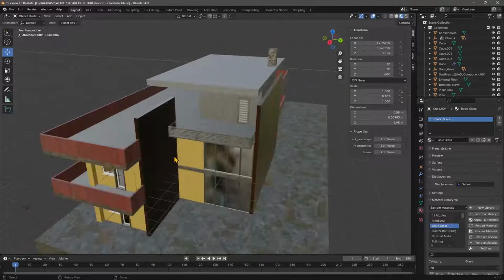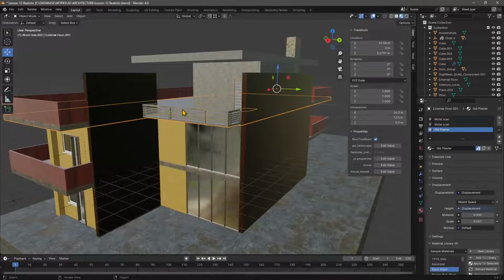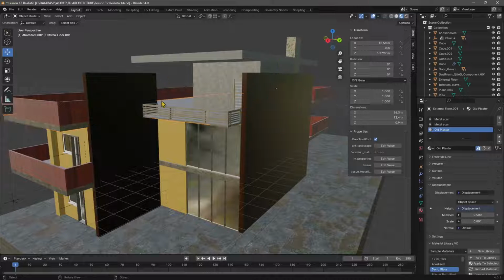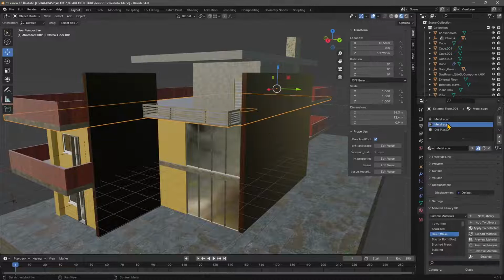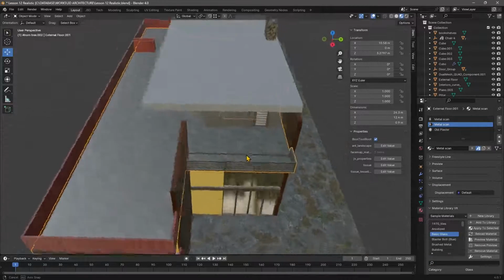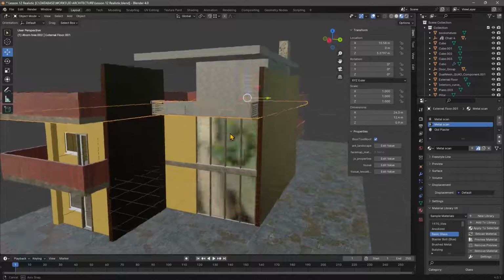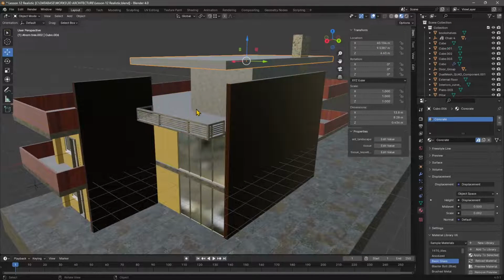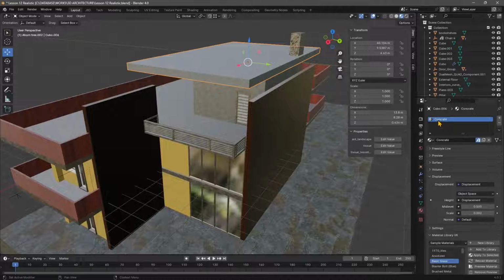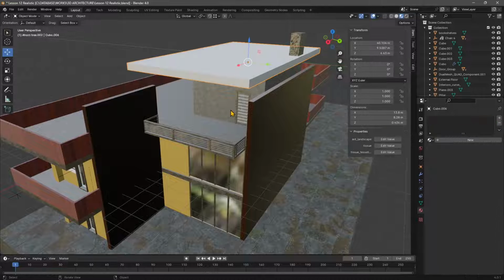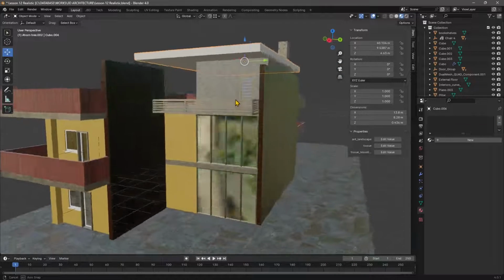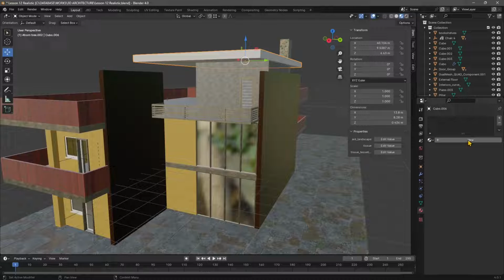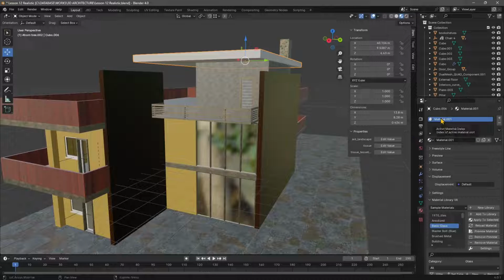So let's say that I change my mind about this material right here. And this is a combined multi-material object. So let me do something simpler first. This is a single material. You can see right here, this is only concrete. Now let's say I want to change this. So if I click on the minus, I'm going to get rid of the material. And now if I click on new, I'm going to create a new one.